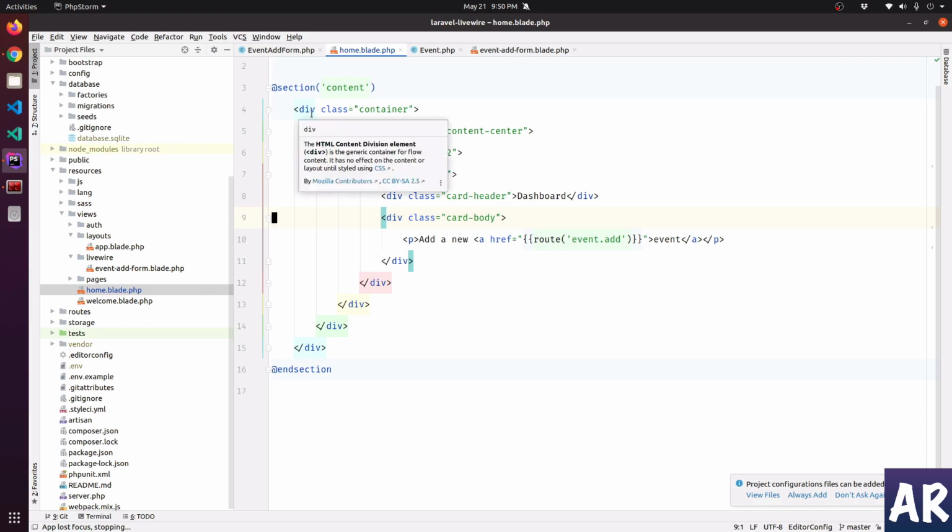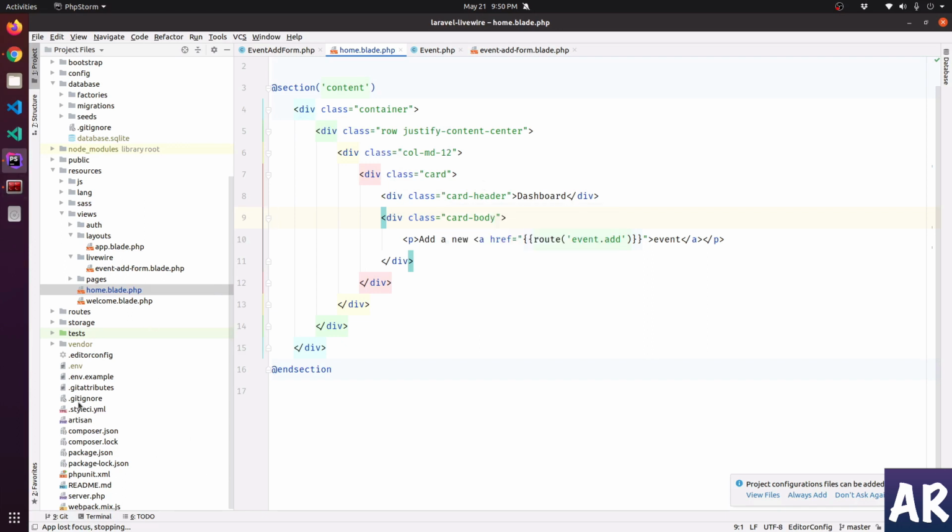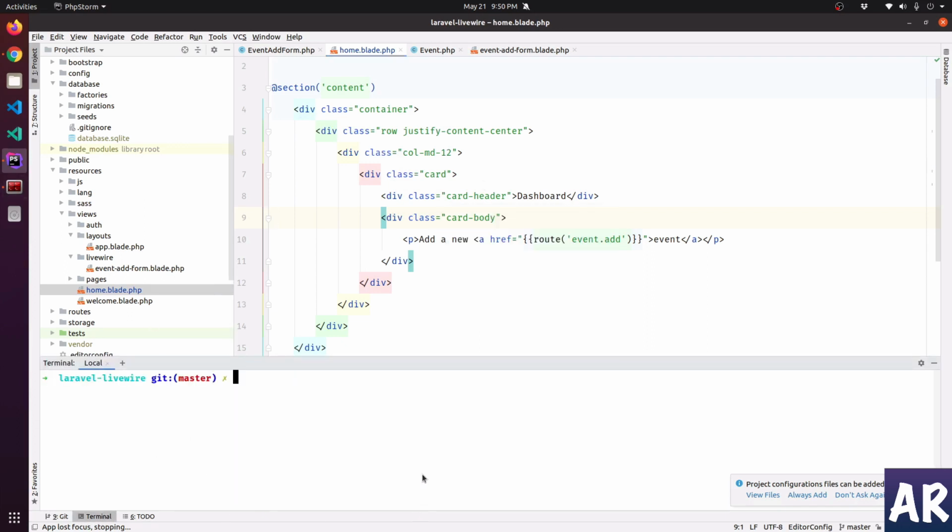So for that, we will create a new component. And we will name this event listing.